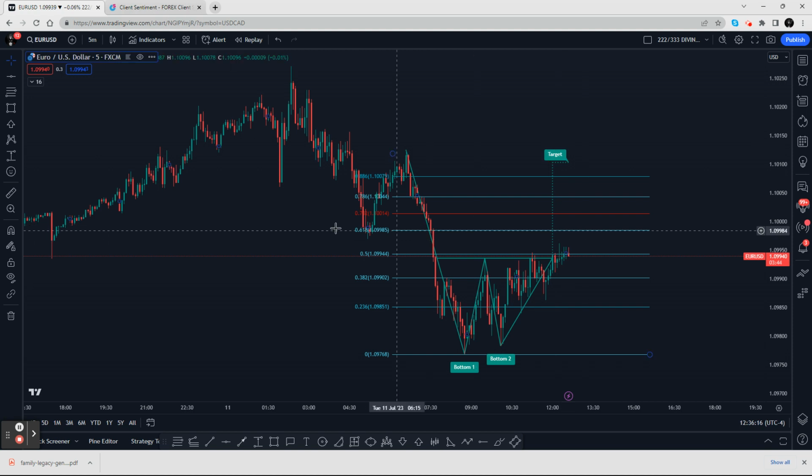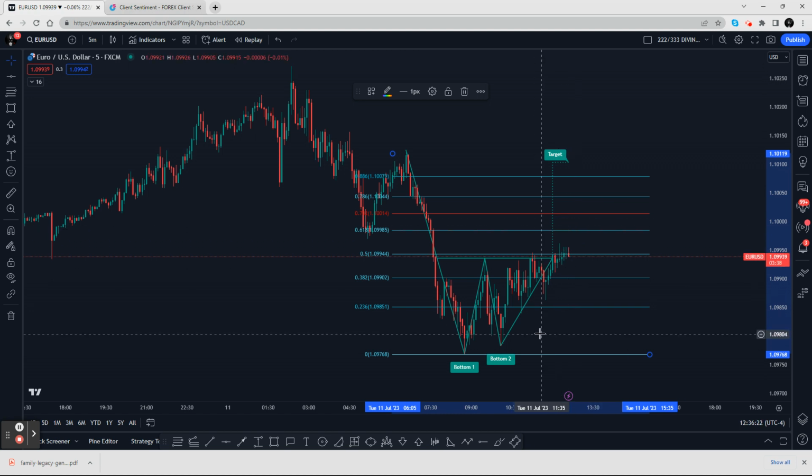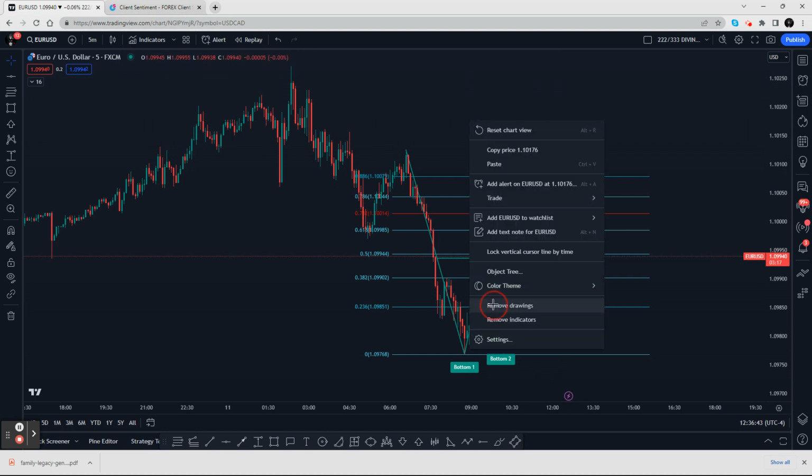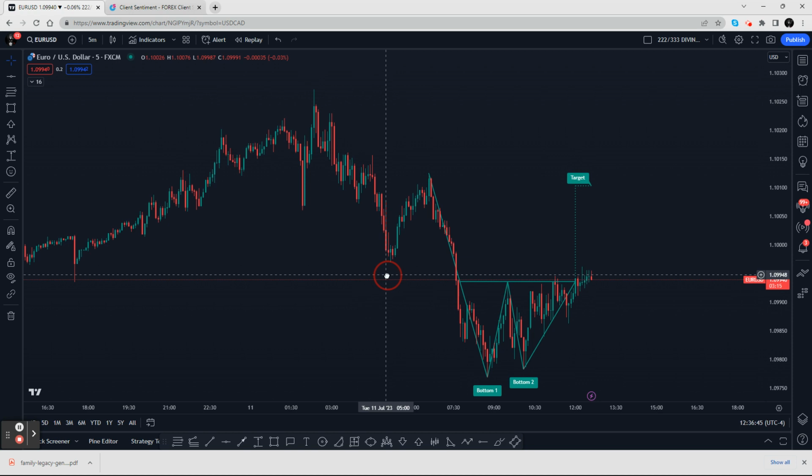And of course, we're trying to get back up here to the 61%. So we're going to see if this could actually get us up to this point as well too. But if not, anybody would have took this trade. I mean, you're in profit regardless. So you could put a protective stop loss in place based off you entering in on these pullbacks back up here. All right, so this is considered a success as well too.